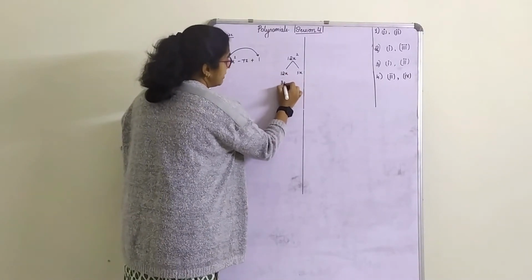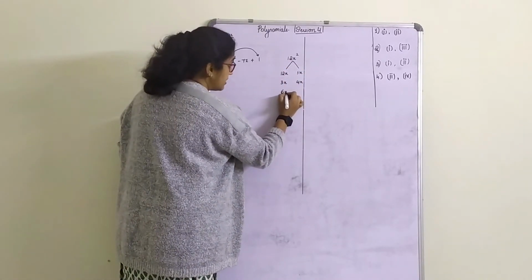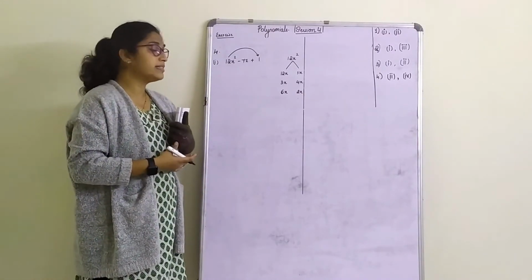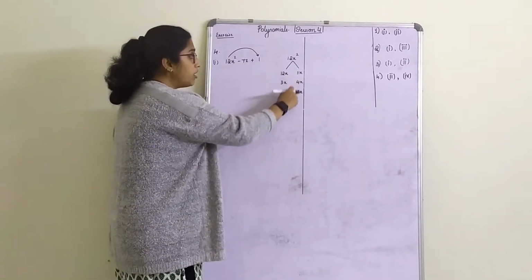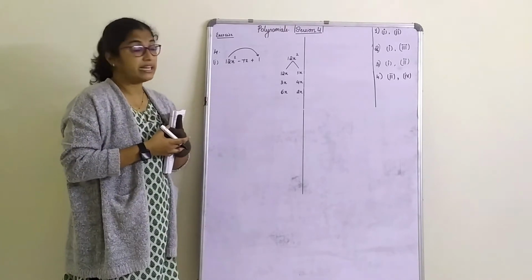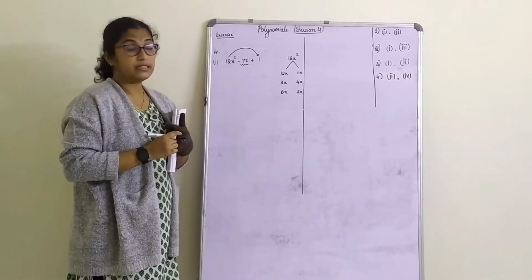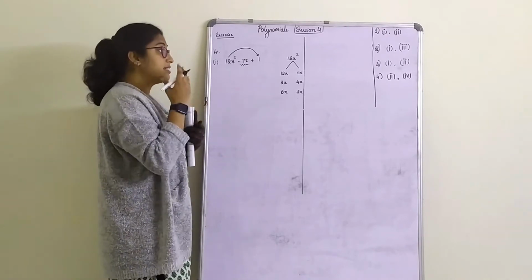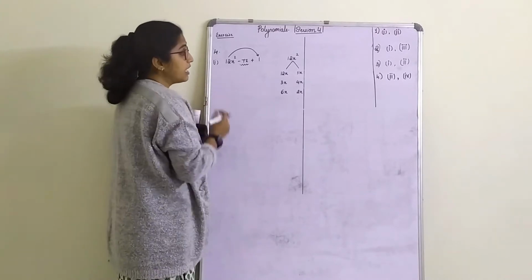So I can say 3 4s is 12. Then 6 2s is 12. Any other terms wherein I get 12? No. 12 1s is 12, 3 4s is 12, 6 2s is 12. When we multiply all this, we get plus 12x square. But if you add or subtract any one of them, we have to get minus 7x. So which is the number here which can give you the product 12x square and the sum as minus 7x, that we have to see.